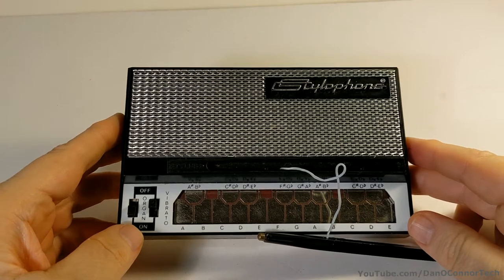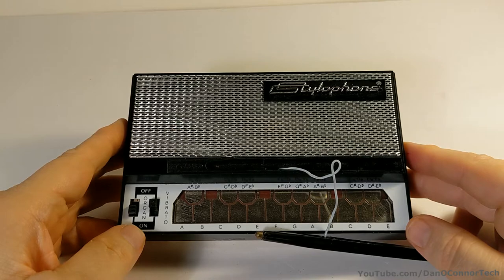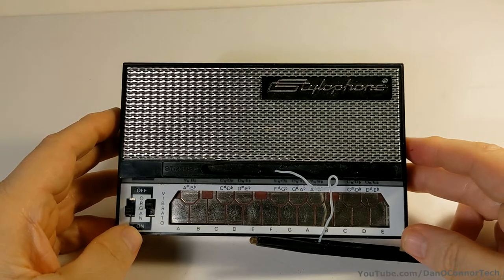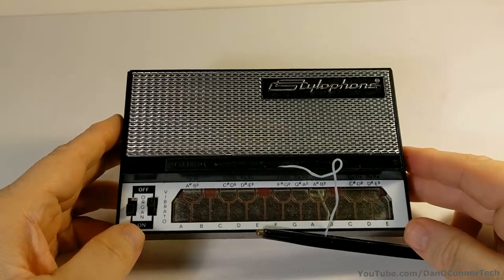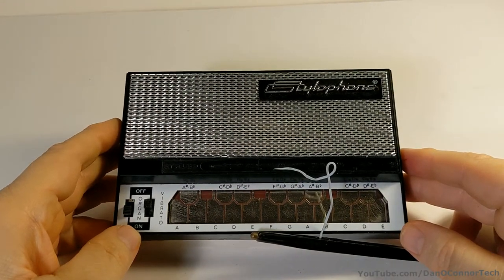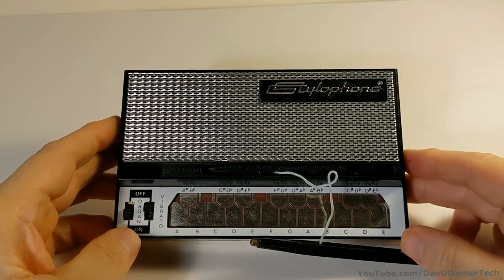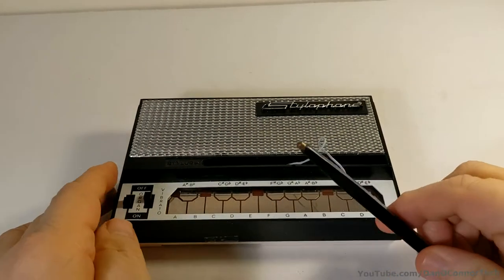Is this a toy or a real musical instrument? I think maybe it's something like a harmonica — maybe you'd take it with batteries so you could use it outside around a campfire. When you look at all those songs, they're kind of like folk songs, outdoorsy songs that people might have used it for. It's kind of a toy, but then again, David Bowie used it, and there's sure a lot of them sold these days. So I don't really know. I'll try something anyway.